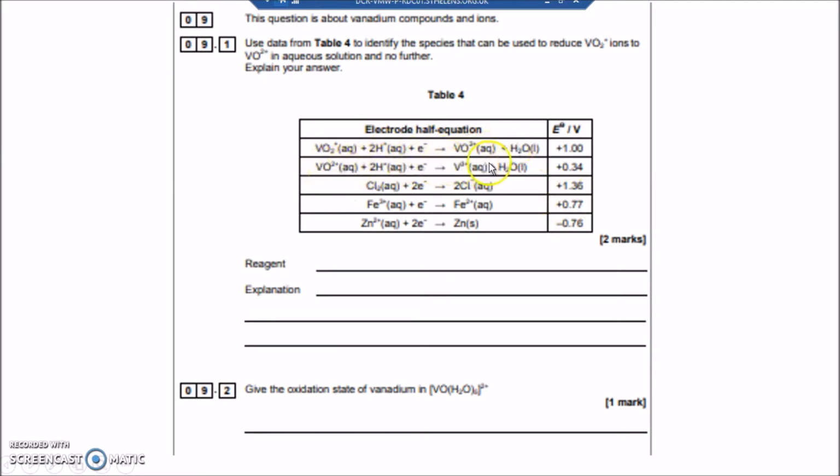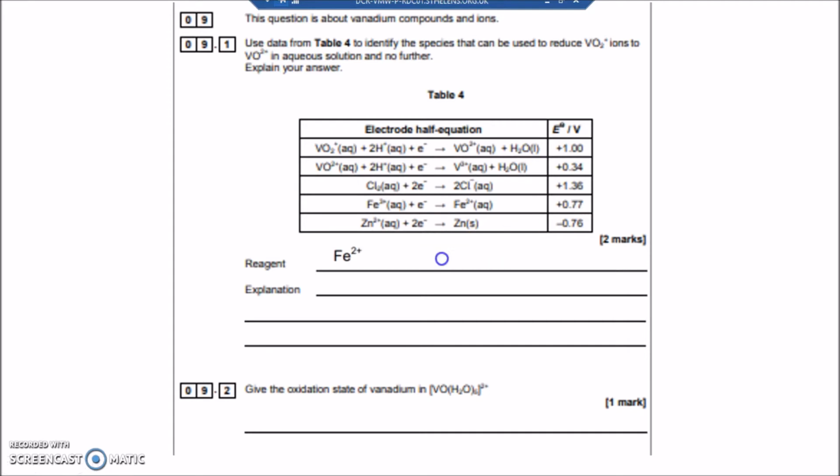Will this second one go ahead? Plus 0.34 minus 0.77 gives a minus value, because this is bigger than this one, so the second one wouldn't go ahead. This one wouldn't be reversed, it wouldn't be an oxidation reaction. It wouldn't go right to left. It would continue to go left to right, because otherwise, if this one went ahead and this one went backwards, it would give a negative electrode potential.